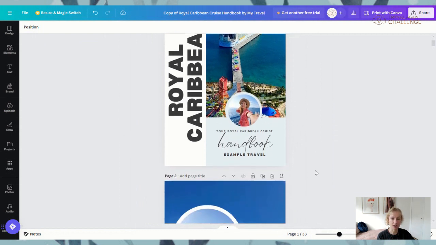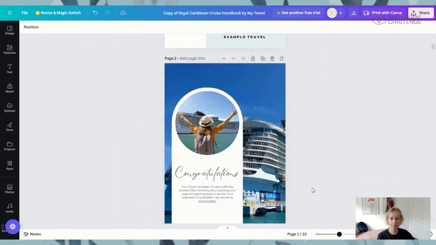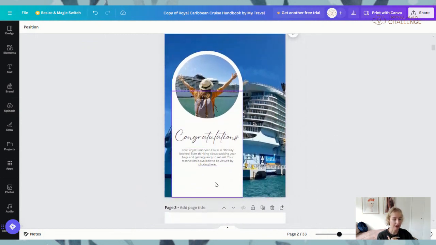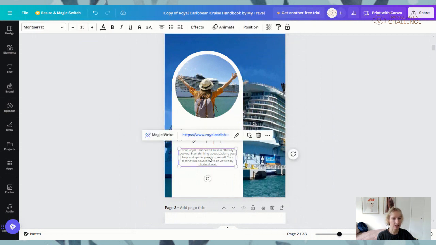So the next page that we want to scroll to is we've got our congratulations page. Obviously, the text and everything in here, although it is pre-written, it is 100% customizable. So again, you can double click on this and change any of the wording. And then when you do click on it, you'll see obviously that I've got the hyperlinks already in there, ready to go. So you don't need to edit these or do anything or even enable them. They are ready to go.